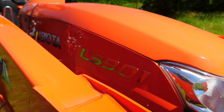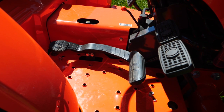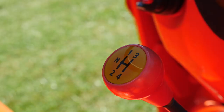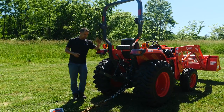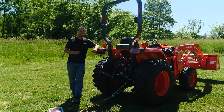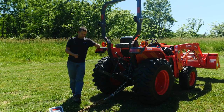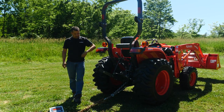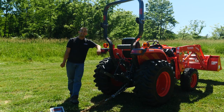Take these two identical tractors with these varying transmissions, hook them up to a load cell, give it a pull, and see which one can get down and grunt and yank the chain the hardest. We're gonna do this test in high range intentionally to try to keep my tires from breaking loose. So we're gonna give a mechanical disadvantage to that transmission to make sure we maintain traction as long as possible. On the back end of the machine here, I have a 10,000 pound load cell chained to where the drawbar normally would be. I'm gonna give this thing a yank and see what it can do.